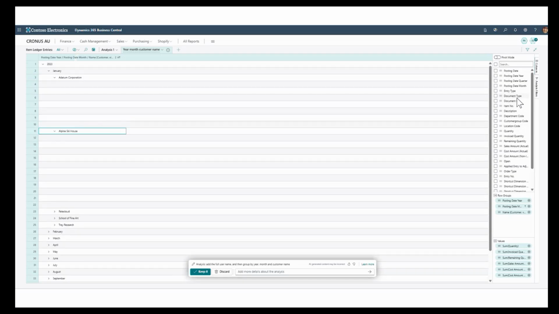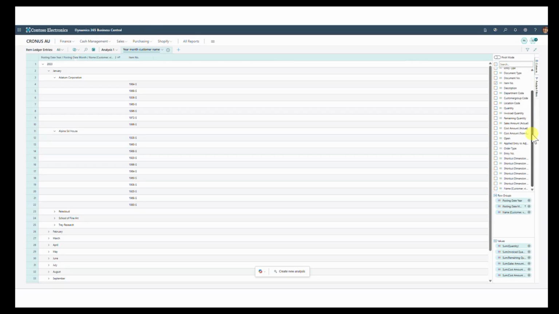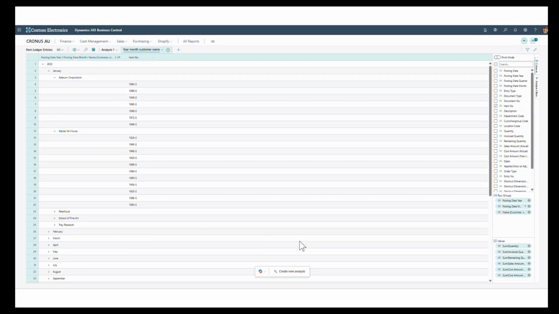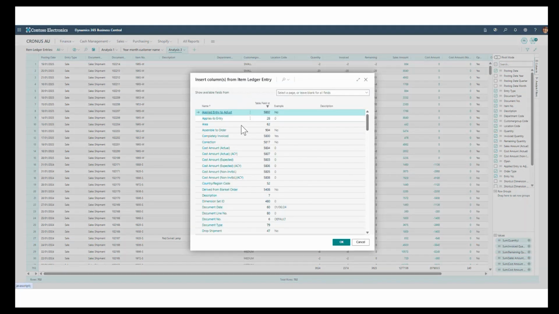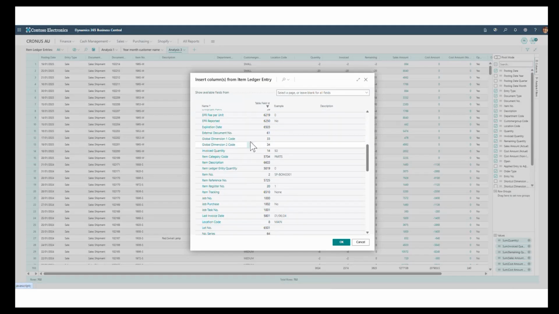Well, let's get some fields in so that you can see those records, like maybe activate the item number and drag it in here. So, okay, how did the system do that, that I suddenly get a customer name? Because this is the limited set of fields I have on the right. Now, if I just go and make a new mode, say go on the plus button, say a new analysis page, then I can right click on it and see add columns from the table Item Ledger Entry. I see there are more tables and more fields in there, which I could use and add to my list.